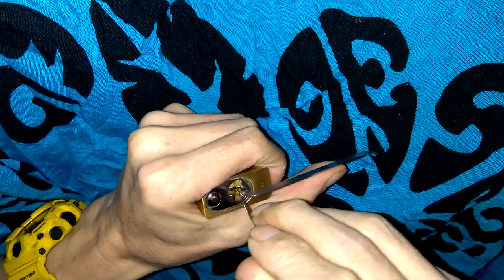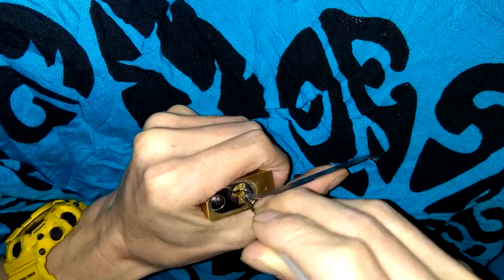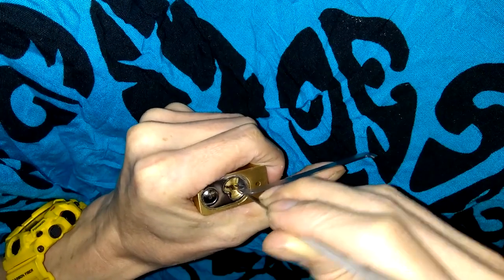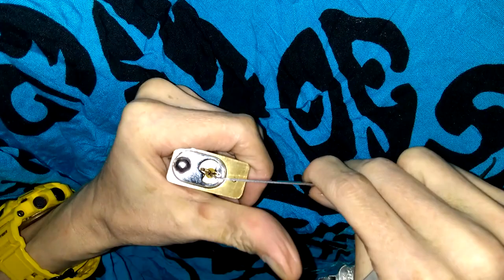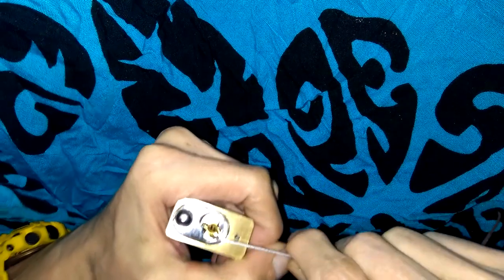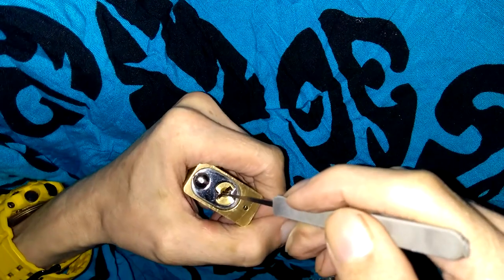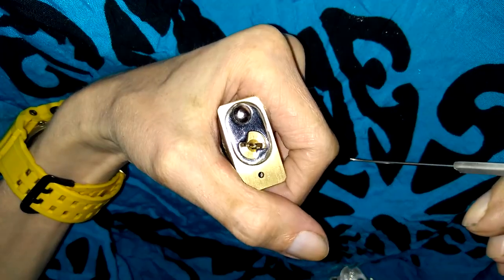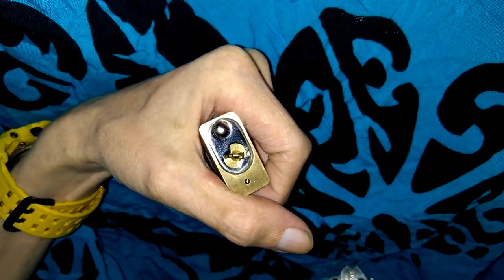You would think I'd have all this stuff memorized, but I don't. Just started messing with this lock today. I thought, you know, it'd be a good lock to do all these demonstrations on. I think I got it picked open. Let's see. I think I do. Yeah, there it is. Picked open counterclockwise. And you take your plug spinner, spin them around, and the lock will open up.